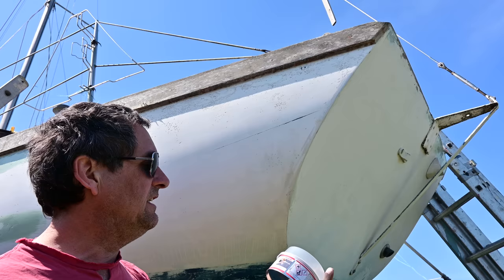So if I sand this down, then I can wash the whole lot down, and then I can undercoat this and actually really start going forward on it, because doing the second fill, which was really necessary, took ages really. So there it is. But yeah, the exciting thing is this teak. Let's see how it comes up.